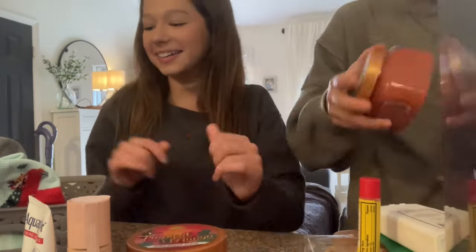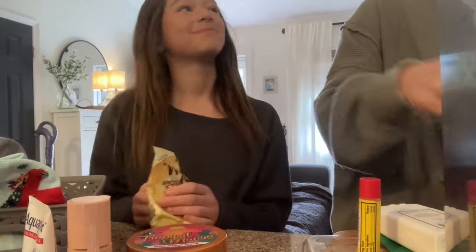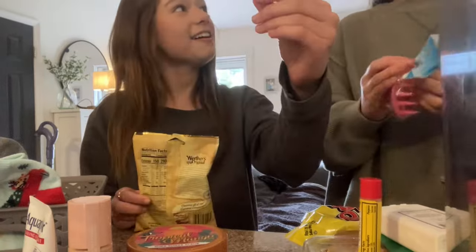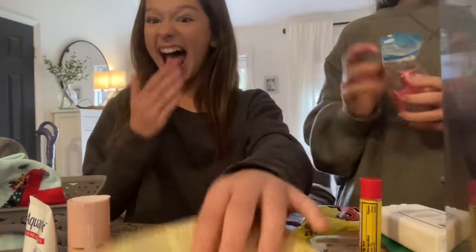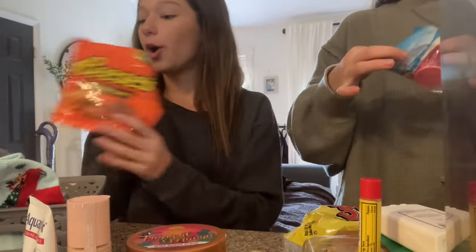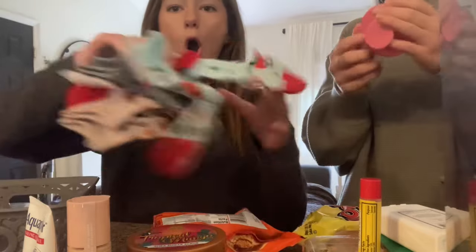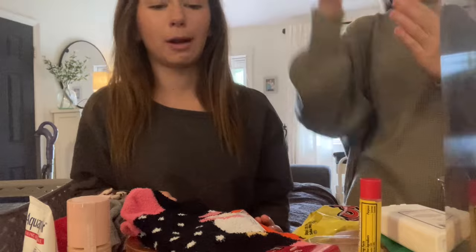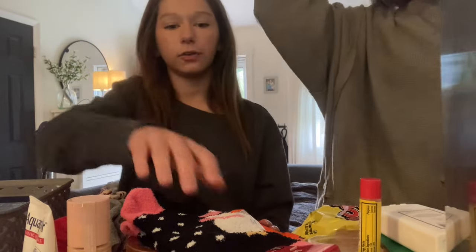I literally went 'oh they have vanilla' and then she bought me this. I don't want to ruin this basket. I have one more — three pieces and more socks. Oh my god, literally. This feels better than the one I already have. That's the thing — I was like, I don't know if you have it.